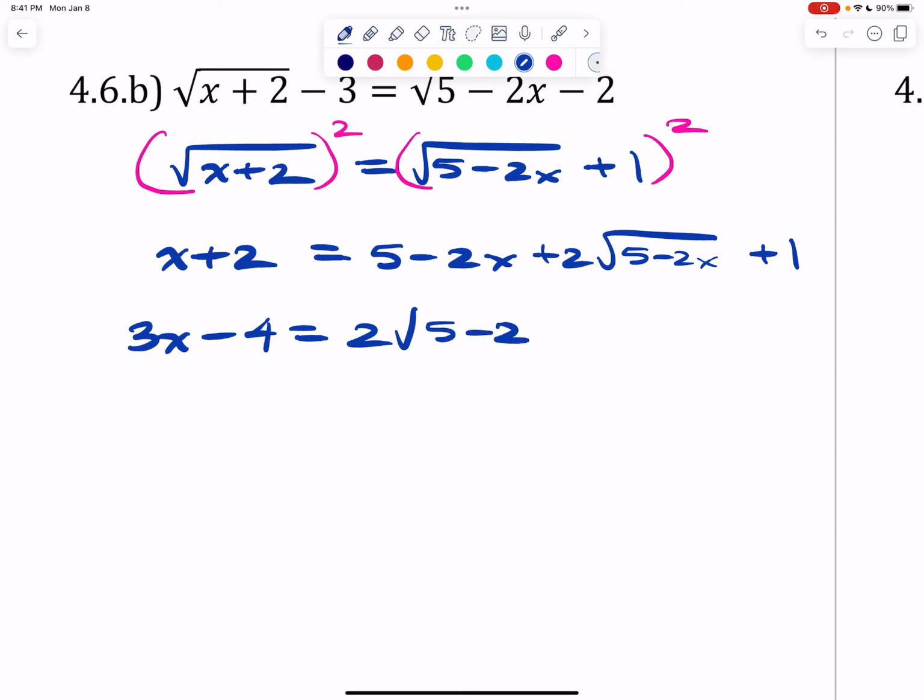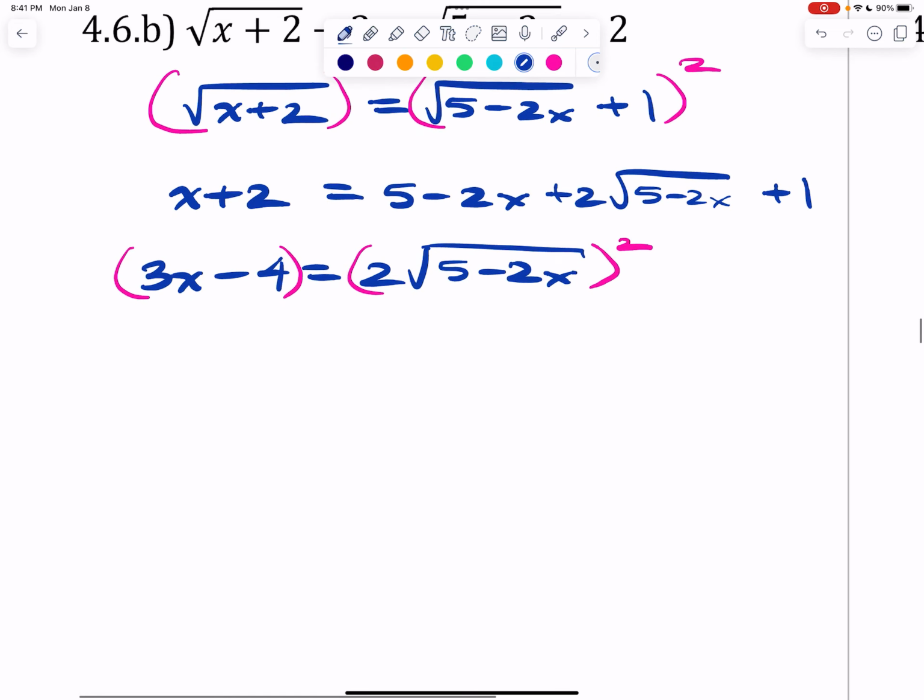And this is the scenario we've got. A radical term is isolated. We can square both sides. And just by doing this, now we've attained 2 of the marks. Oh, except not really, because I didn't put a 2 on the left side. Now I've got 2 of the marks. All right. Square the left side.